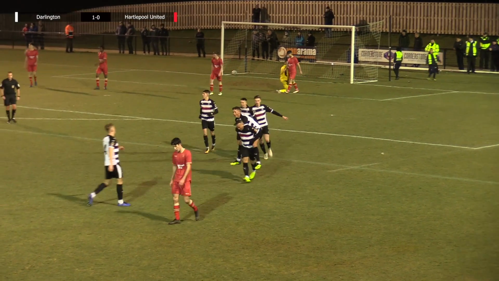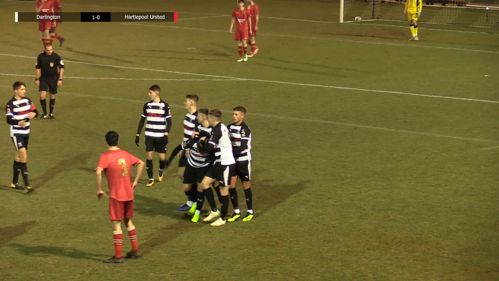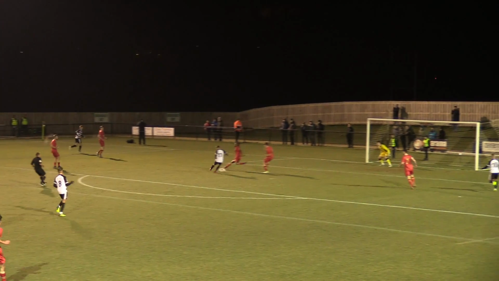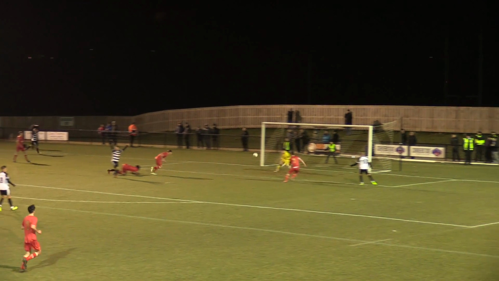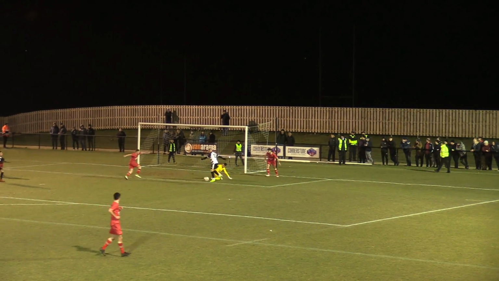Thompson scores for Darlington. Poor goalkeeping by Hartlepool. Darlington get first blood. Stephen Thompson. Defensive mix-up, and who's there to take full advantage? It's Stephen Thompson. Great work by Nicholson and Saunders. First shot saved, spills loose. Stephen Thompson follows it up. Darlington have the lead.